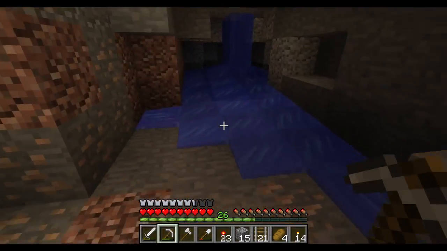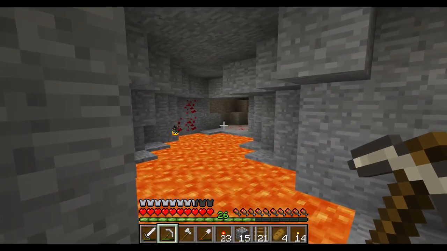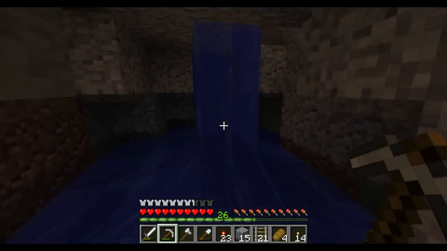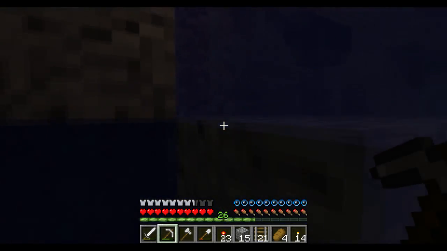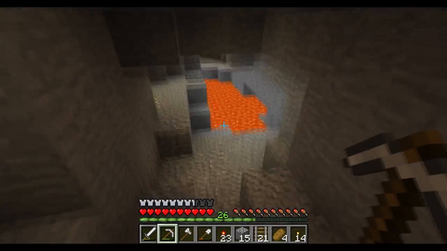Gold seems to be pretty prevalent in them. You can see there's a lot of iron down here. There's some redstone over there. There's all sorts of good stuff down here. Also, in abandoned mines, since it is a mine, you will find mine carts and minecart tracks in a lot of places.